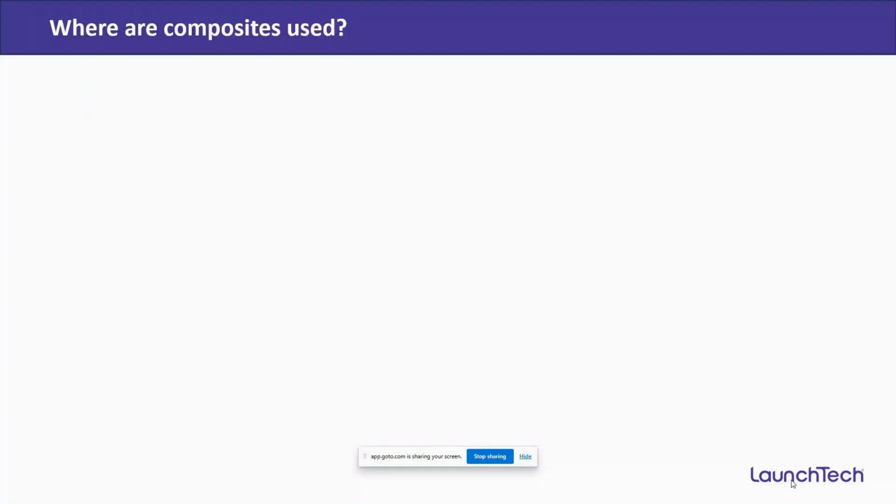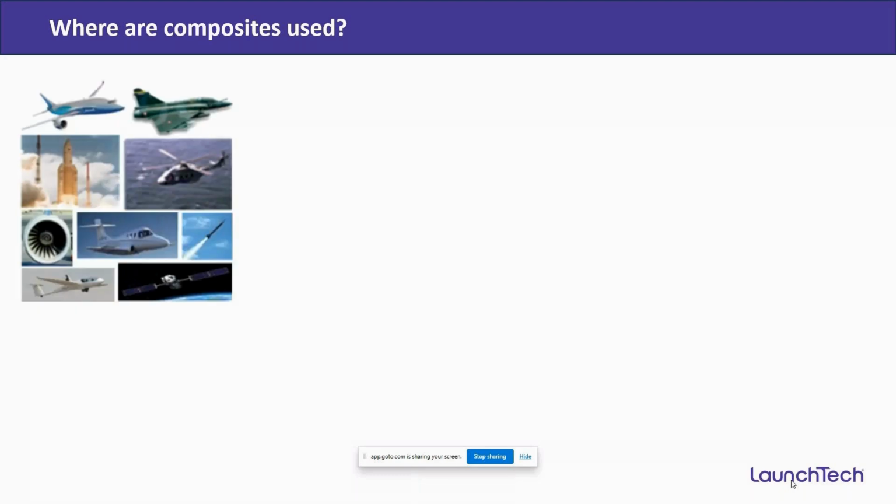So before we go ahead and see the entire range of composite engineering all the way to manufacturing within the 3D Experience platform, it's very key to establish three components. The first being where are composites used. It's of no secret that the aerospace industry were the early adopters for composite material usage. The strength and power to weight characteristics were second to none. It reduced the overall weight, which resulted in better fuel economy and increased flight time.